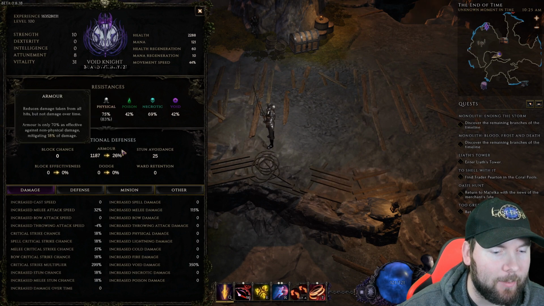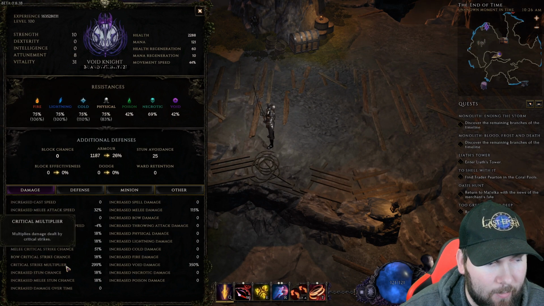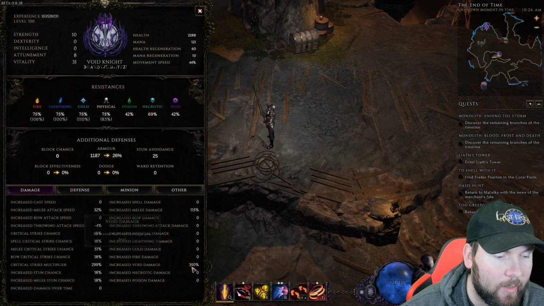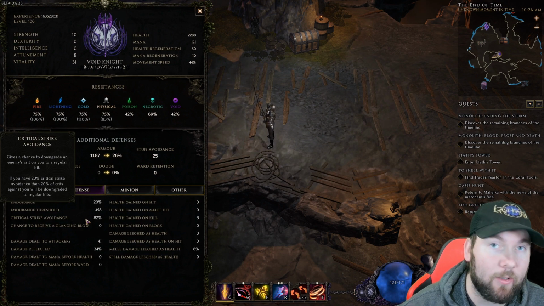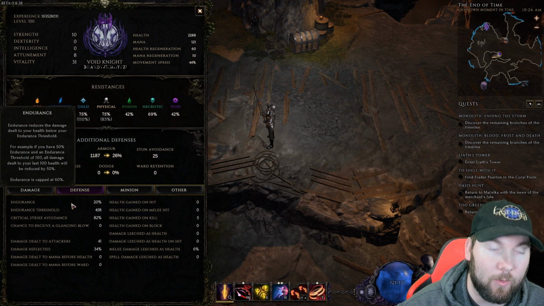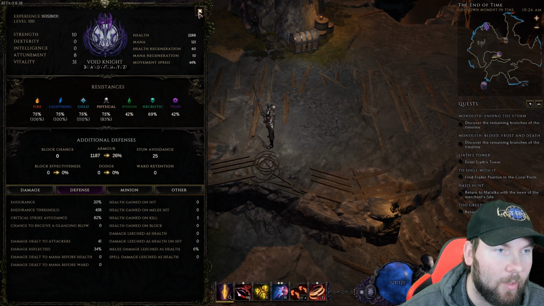We got about 26% armor, but this can go up as you have sigils active. For damage, we have 300% or so critical strike multiplier, and then we have about 350% increased void damage. For defense, we haven't capped the critical strike avoidance on this build, so there is room for improvement on defense. We also have not capped endurance. You can definitely get some better gear, better blessings than what I have on this character. It is nowhere near min-maxed.